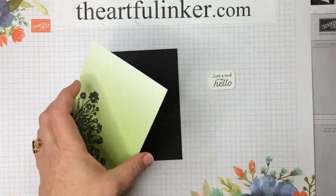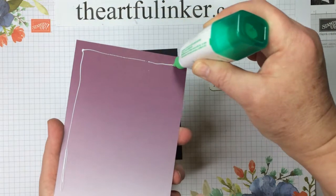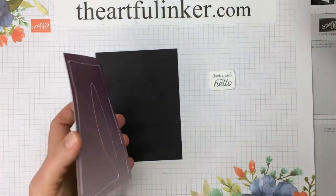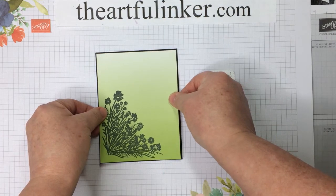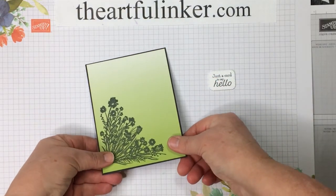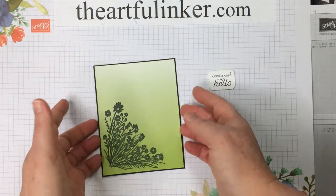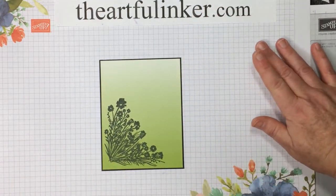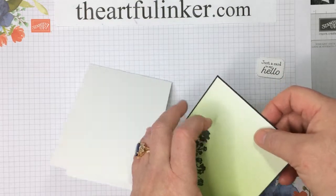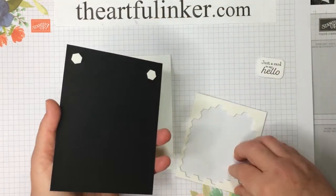So I'm going to go ahead and mat my focal layer here. I've got a piece of basic black, and it is cut at 4 1/8 by 5 3/8, so it's just a micro border. And when I do that, typically I like to adhere my focal layer flush to that mat at the mic that creates that micro border. And I do that because it's easier to see that I've got that layer. So let's go ahead and add that to our card base. This is cut at 4 1/4 by 11 and scored at 5 1/2. And we're just going to add some dimensionals on here.